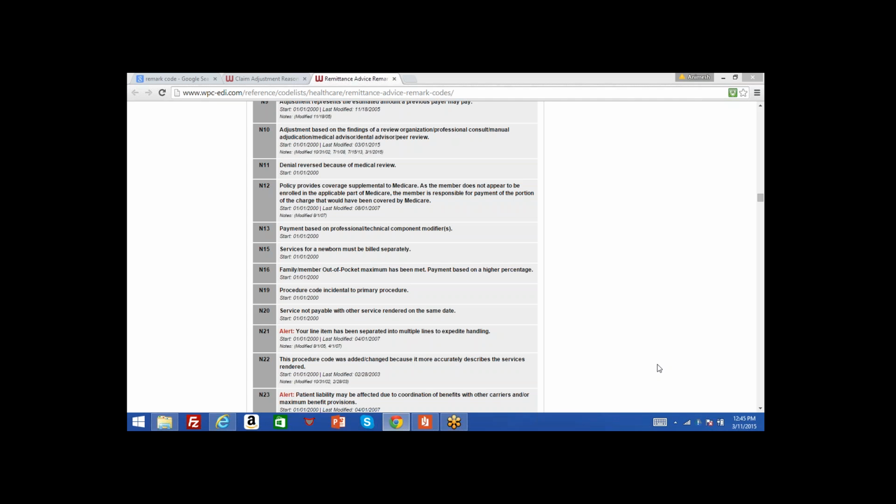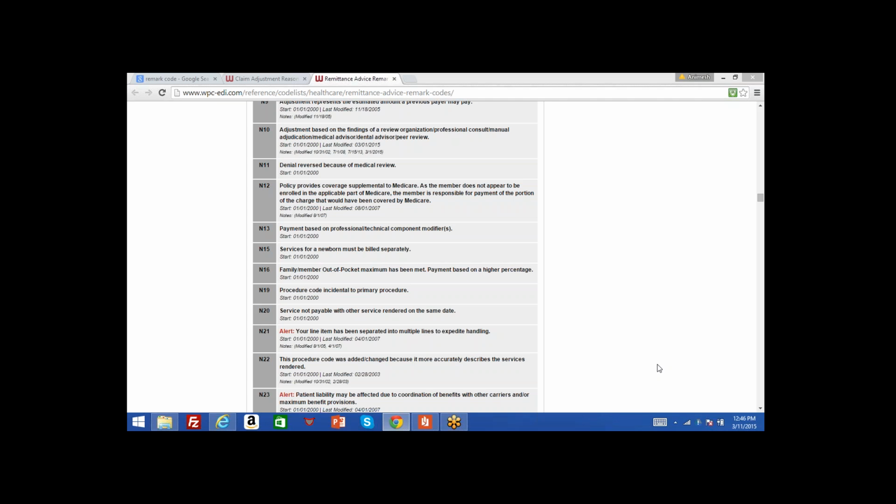Let's say there is an issue with an HMO claim, and the provider complained that the payment is reduced, but I don't see any description or message given. Then your starting point should be: what happens when these types of claims go out? Is any adjustment reason code or remark code being sent or not? If you see one or two claims, that means there are multiple instances when the CARC or the RARC code is not being sent out.